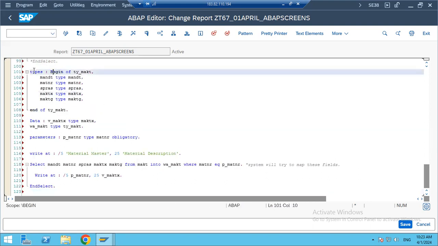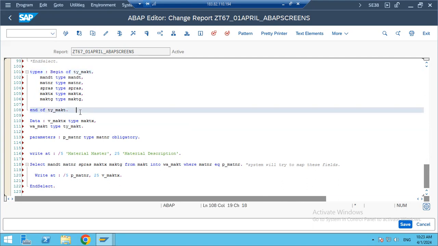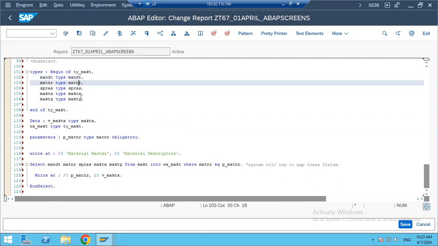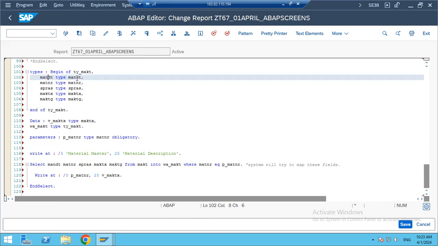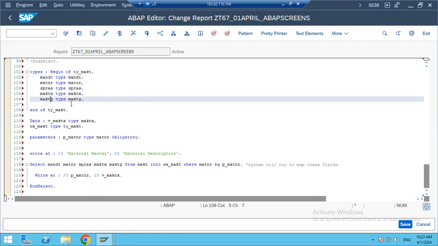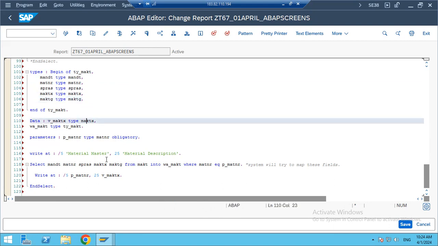Okay, types. Now types begin of TY_MAKT. Whenever we use begin, we are defining a structure. Now a structure can have all the fields or some fields as per your requirement. So whenever you are creating any copy or duplicate of a table as per your business requirement, you can choose and pick your choice of fields. So MANDT, MATNR, SPRAS, MAKTX, MAKTG. These are all fields of MAKT, which is the material description table. Data VMAKTEX type MAKTEX, all things the same.